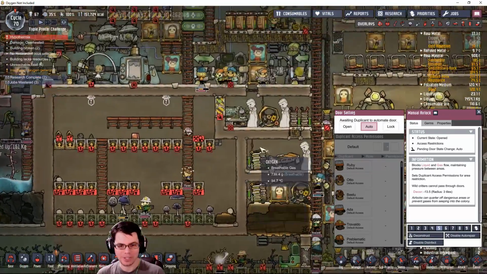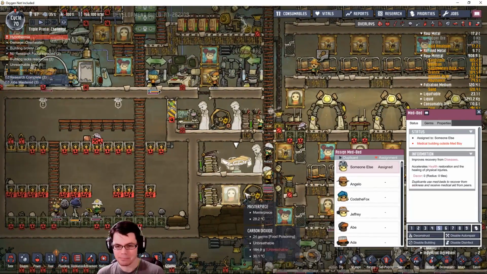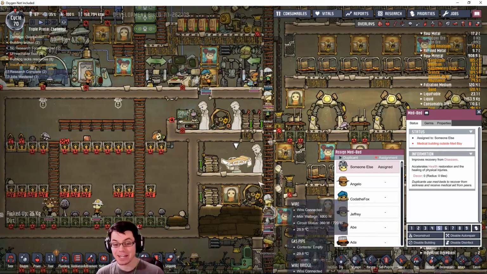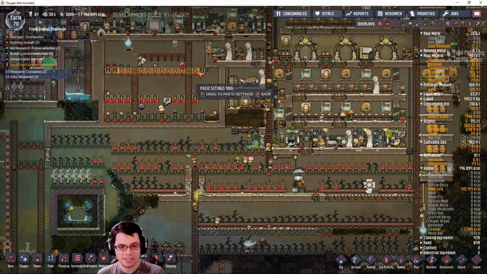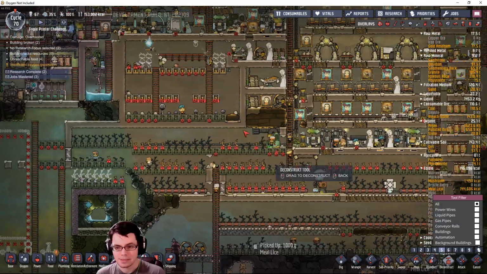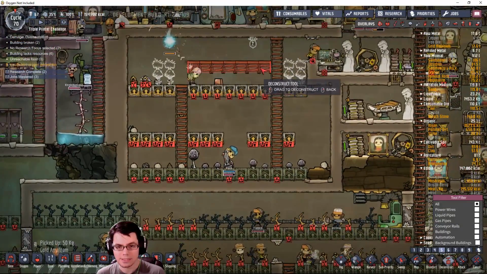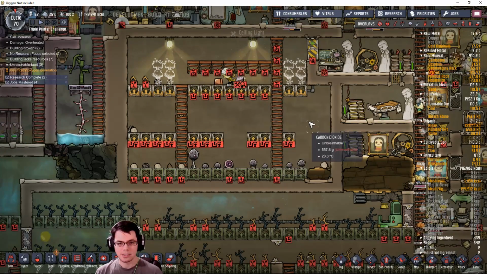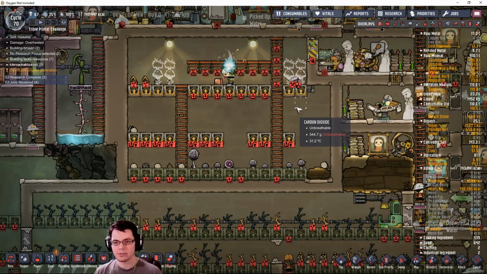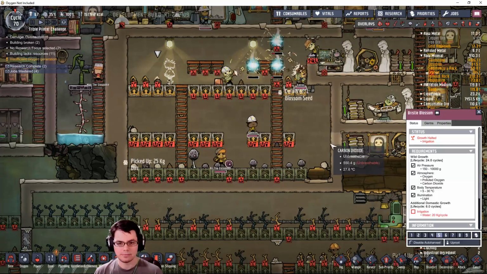People are getting hypothermia, and now they're going to head on over here to the med bed. So they're actually going to make use of the med bed for once. So let's copy these settings here. There we go. And I'll deconstruct all of this. Right now the atmosphere in here is 32 degrees, but hopefully the water that I bring into it will be enough to cool it down.